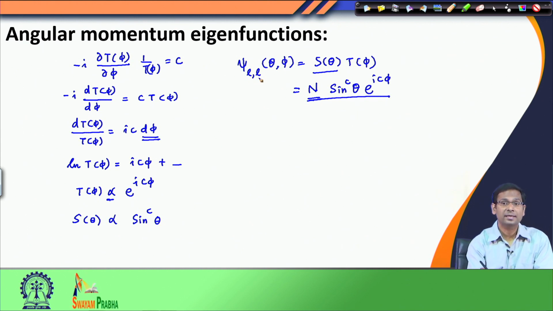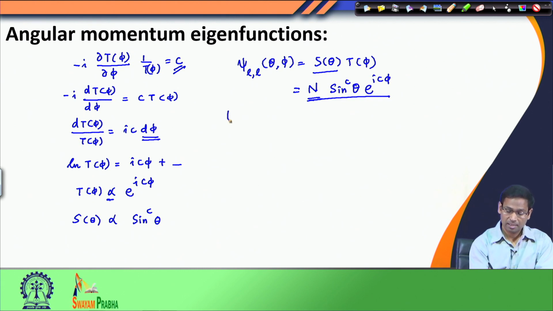And what is that? When m takes the maximum value. So, this is the eigenfunction, the uppermost eigenfunction for a given value of L. But what we see here is that there is a sine function, there is an exponential function, and we also know θ and φ. But what should be surprising is, what is this c? We still do not know what c is, we have not defined c, rather we said that this c is a constant. And how is this constant related to our problem?